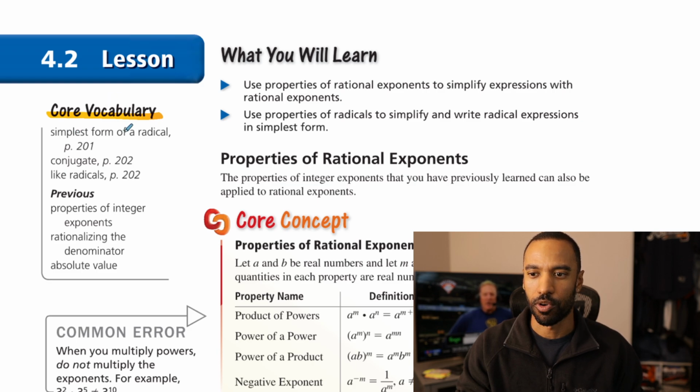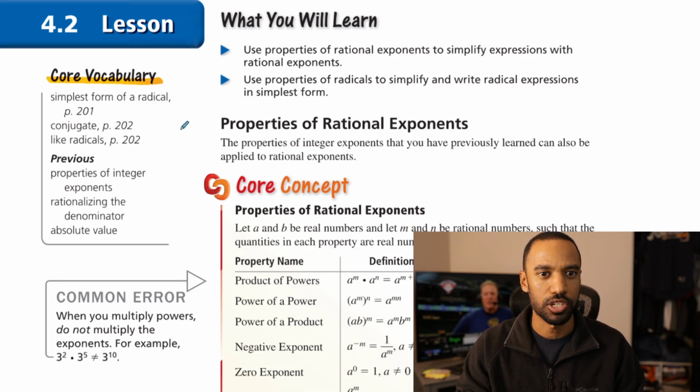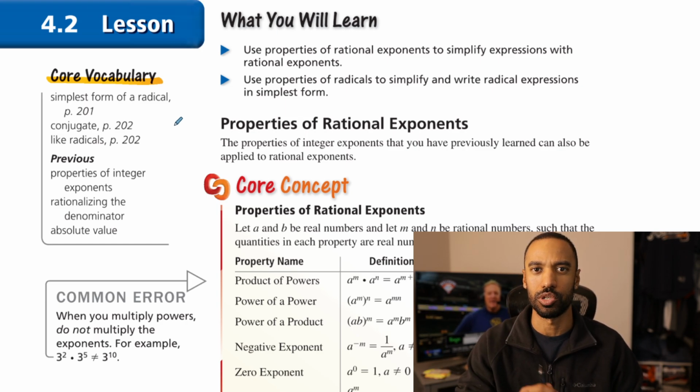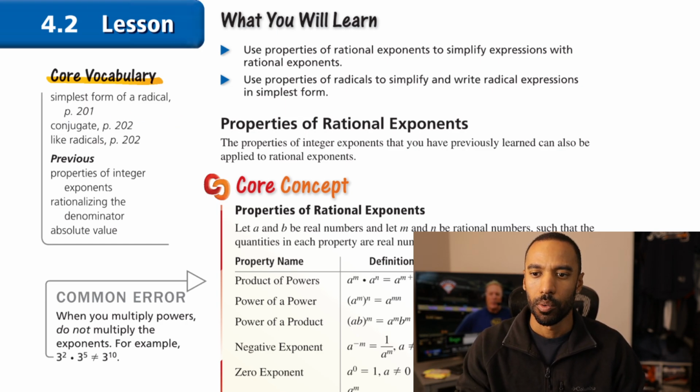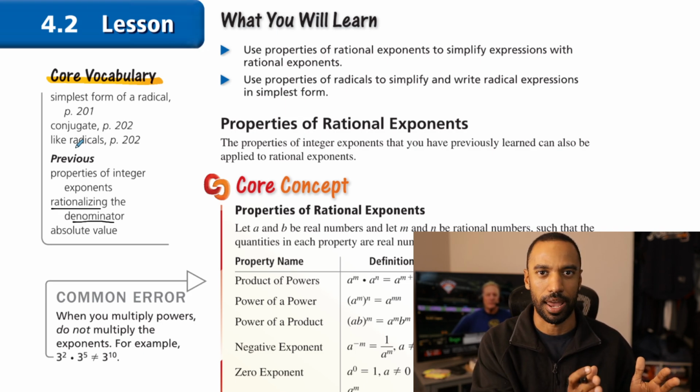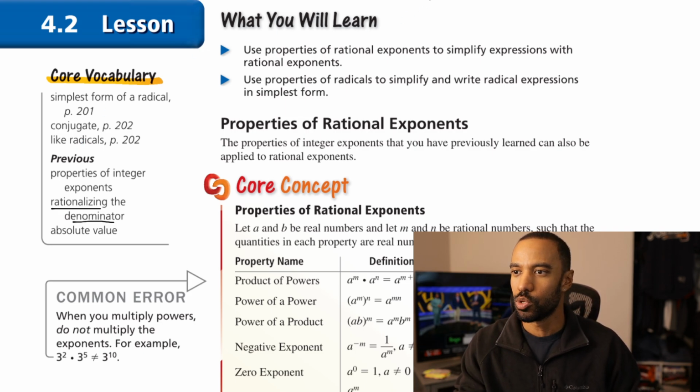We're going to find the simplest form of a radical, and that's any radical, not just simplifying square roots anymore. Cube roots, fourth roots, sixth roots, whatever they are, as long as you know perfect powers within there. We're going to talk about conjugates tomorrow. We've talked about complex conjugates, irrational conjugates, but now we're doing those, at least irrational ones, in the form of rationalizing denominators, which is actually what you see here as a previous term. And like radicals, which is kind of like terms. When you combine like terms, you can also combine like radicals through addition and subtraction. So we're going to go ahead and get started.